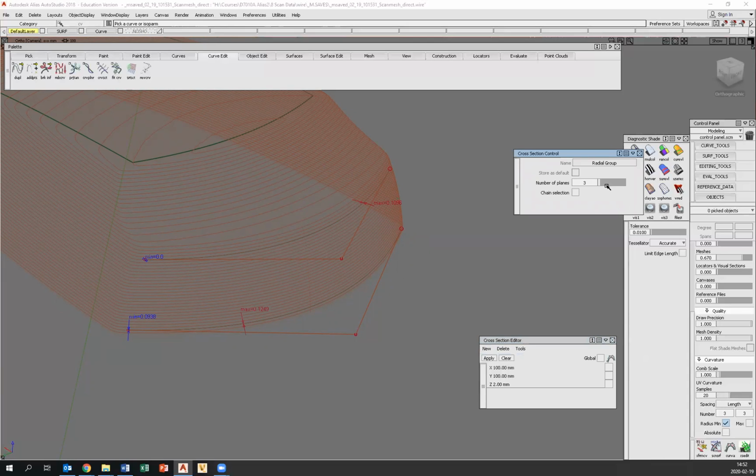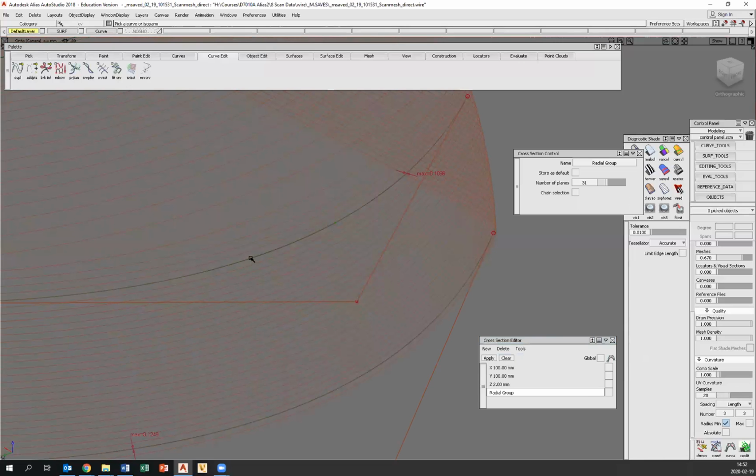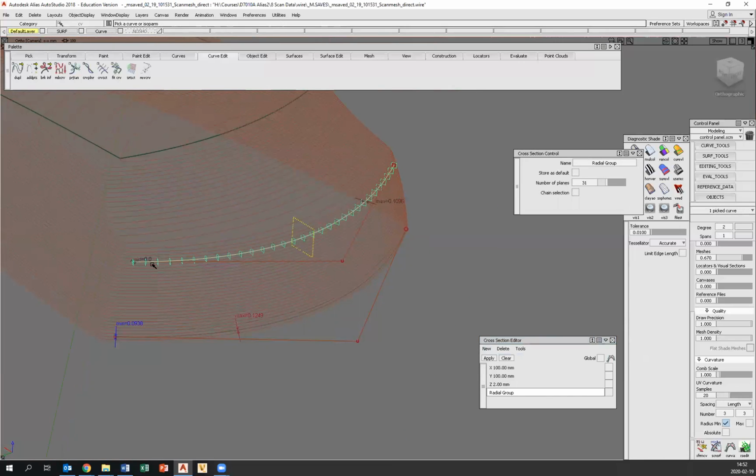So a radial group, here I can set the number of intersection planes. If I go to 31, for instance, and I hit the curve I just created up here, I get a number of normal planes along this curve that will intersect my scan data if I choose to do so.